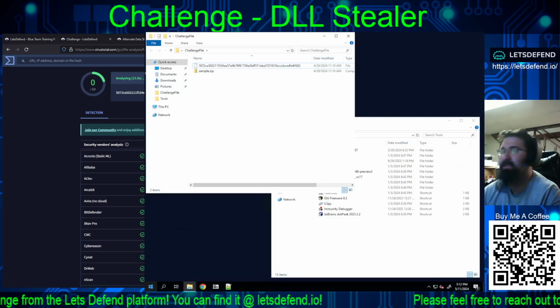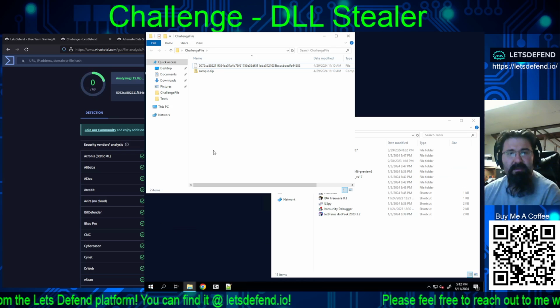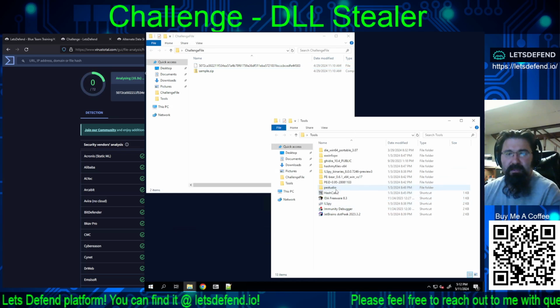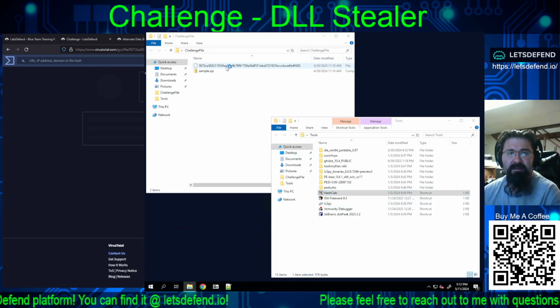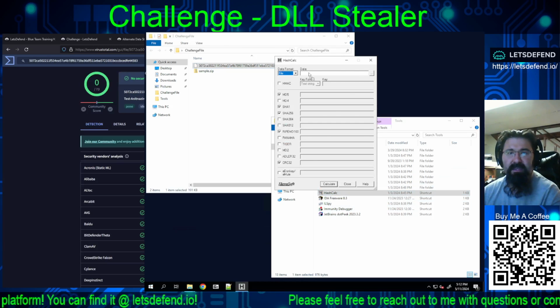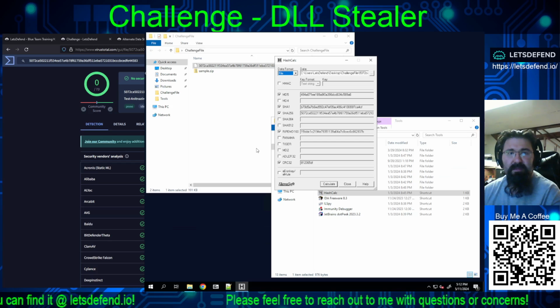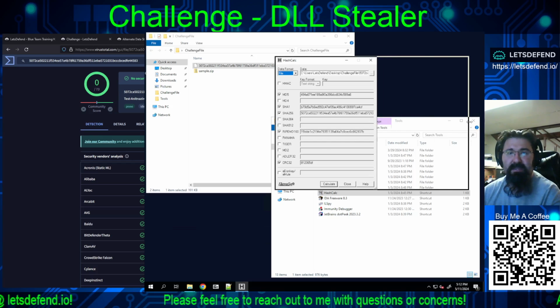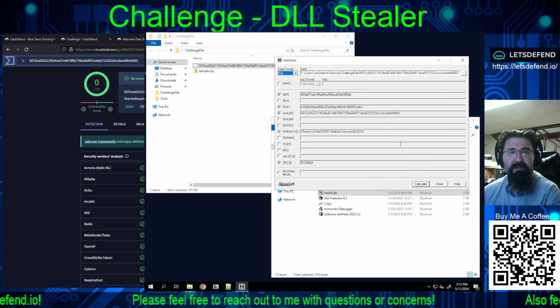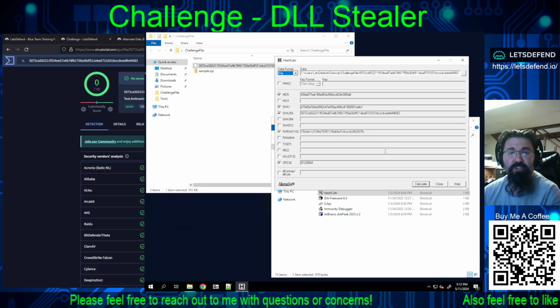So transition that back. So let's go ahead and bring up hash calc, and let's just make sure that this is actually legit. Yes, that appears, emphasis on appears, to be the actual SHA-256 hash of the sample.